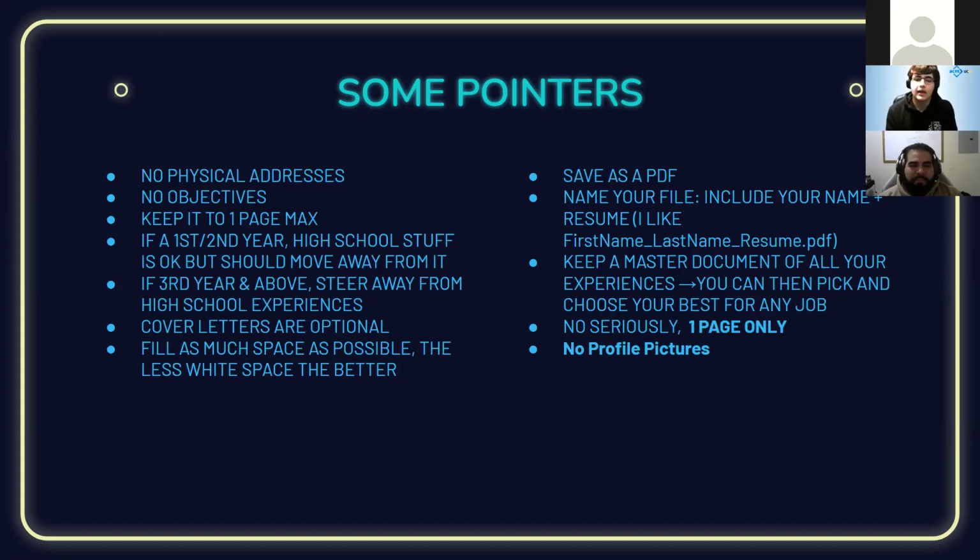And I think another thing too is to fill up as much space as possible. Your resume is your ticket into that company, right? So you want to put as much information as you can to sell yourself, which sounds really bad, but sell yourself to the company, right? Like, hire me, please. So try to put as much information as you can while keeping it concise. That's the important thing. Keep it concise, but make sure you're putting as much information as possible.